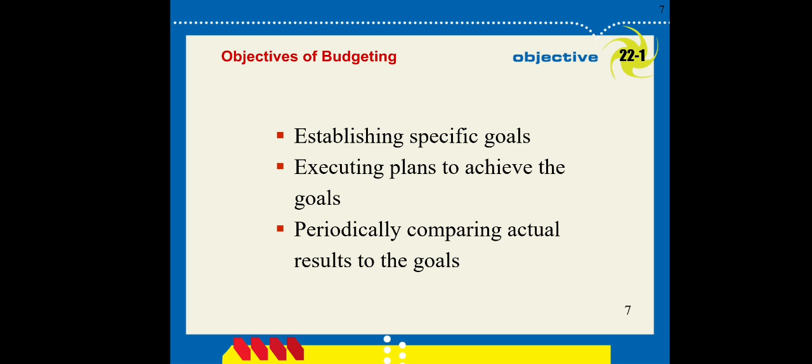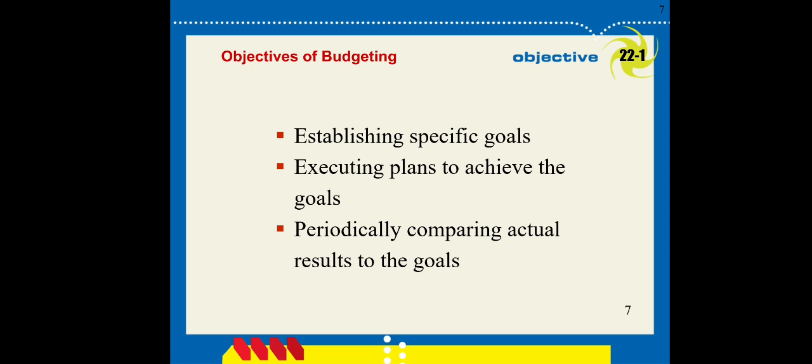When you compare these two numbers, you can measure the performance of your business. So let's say something like this. When you prepare budget for your business this month, your estimate is next month you will make $30,000 of sales. And then July is started. During July, your business is operating like usual. At the end of July, you will get two numbers: actual sales and budgeted sales. Let's say the actual sales is 27,000, and the budgeted sales is 30,000.